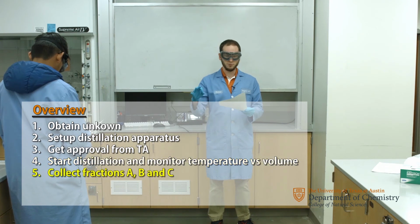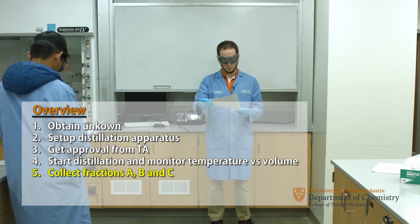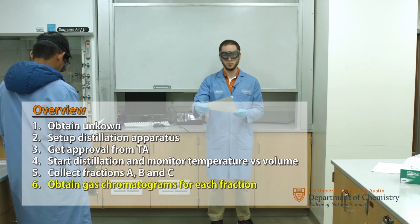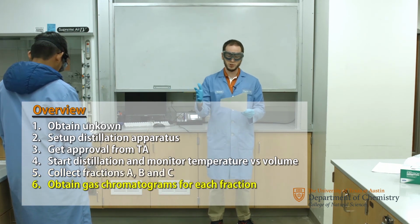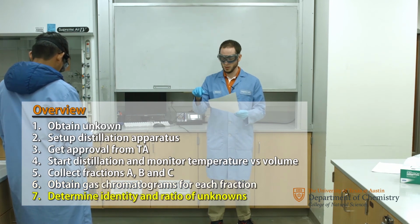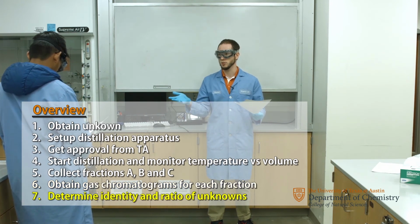You're going to be collecting 3 fractions, A, B, and C. Once they're collected, you're going to go ahead and get the gas chromatograms for each fraction. You'll use the retention times to determine the identities of each of the compounds, and you'll use the peak integrations to determine the ratios of the compounds in the original sample.